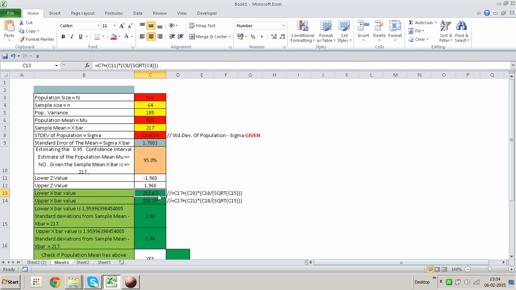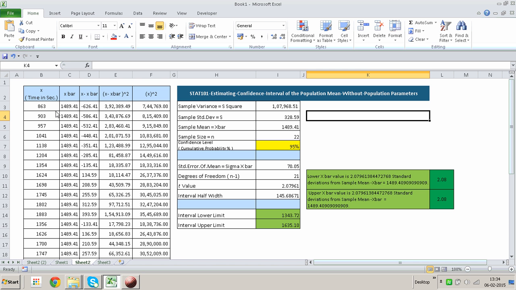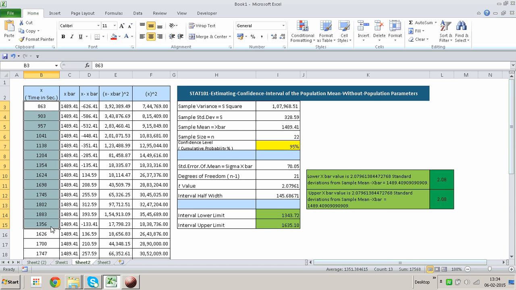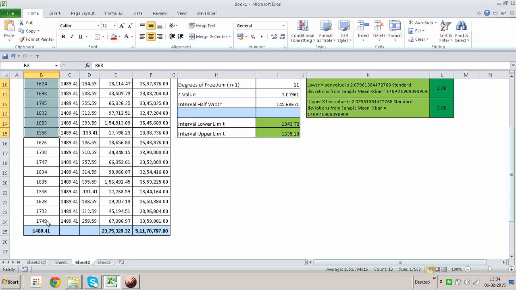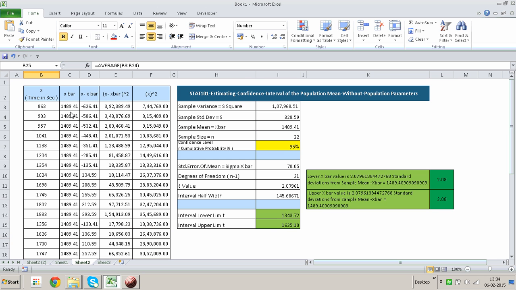Having said this, let's look at another scenario. Here I am taking some inputs. This is the time in seconds for certain processing that is happening within an organization. It can be absolutely any process for which we've noted these times, and this is our mean for this particular process in seconds again.